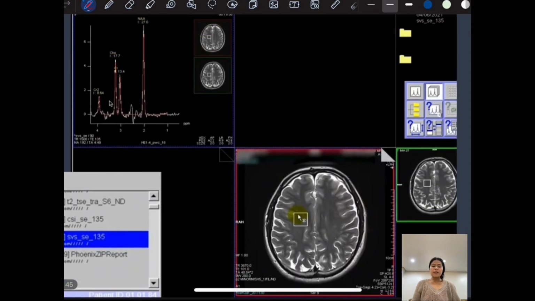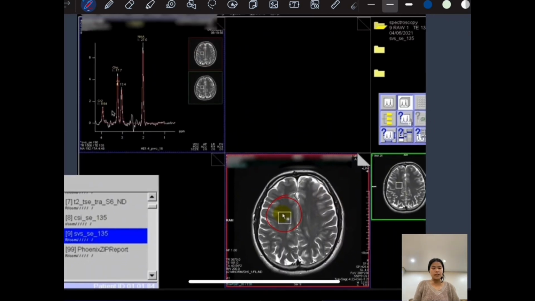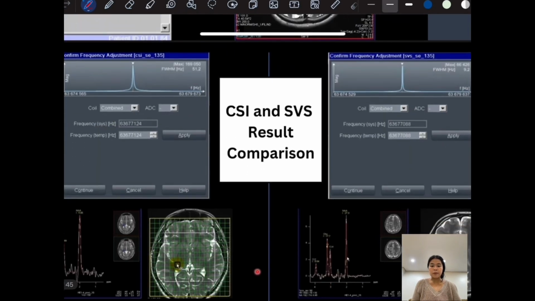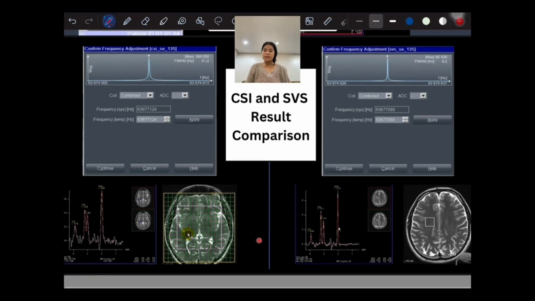While in the SVS, only the selected single voxel will demonstrate the metabolic activities. So the SVS is a more specific spectroscopy approach compared to the CSI, and it limits the metabolites of the surrounding area from being detected and shown in our spectrum. So it is nearly impossible to do a comparison to other areas surrounding the possible pathology. So in summary, this is the difference between the CSI and the SVS results. As you can see, in the SVS we only have a single voxel, while on the CSI, there are multiple voxels contained within our VOI.